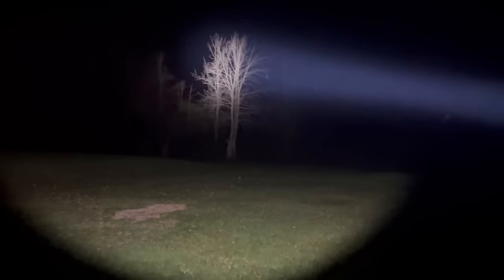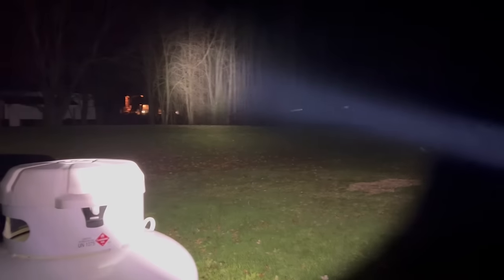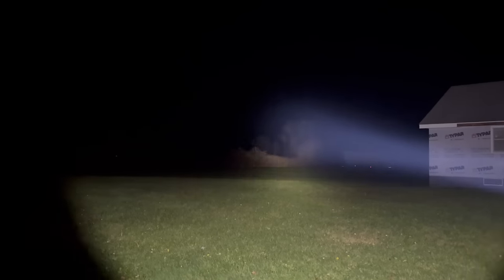And 630 meters is pretty decent throw. I still wouldn't really consider this a super long thrower, but that 630 meters is no joke. You can see that right here, easily hitting those trees in the background right there.